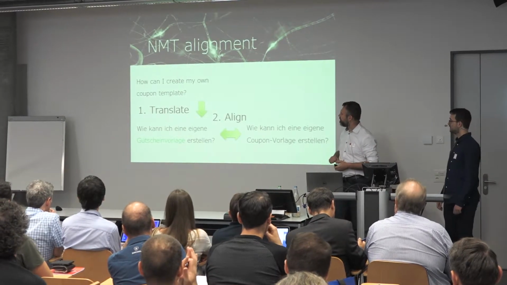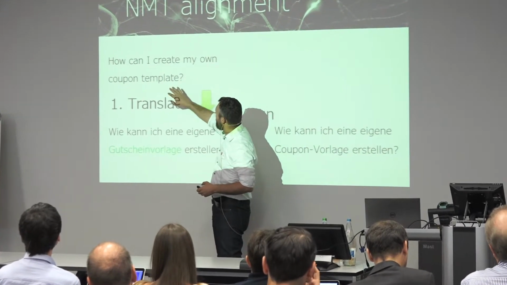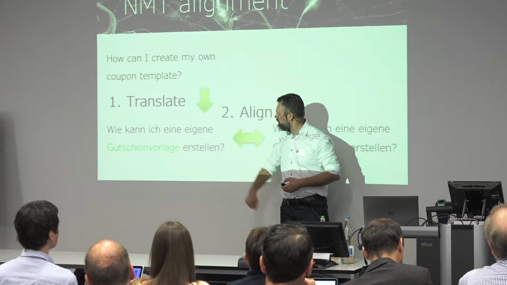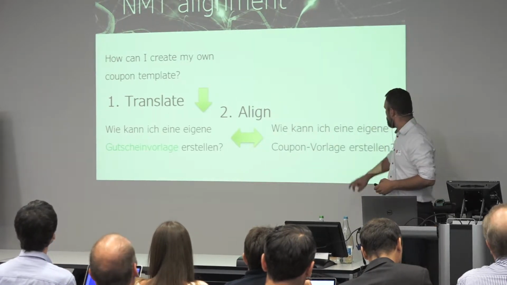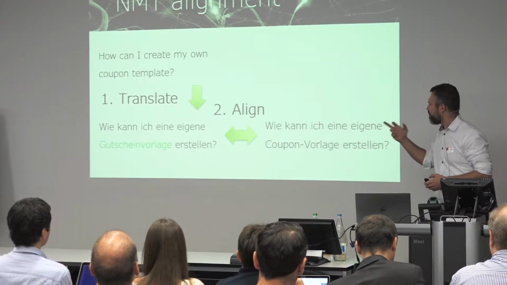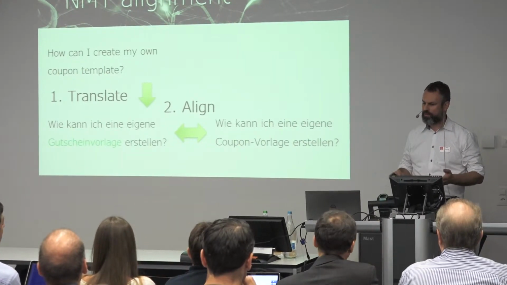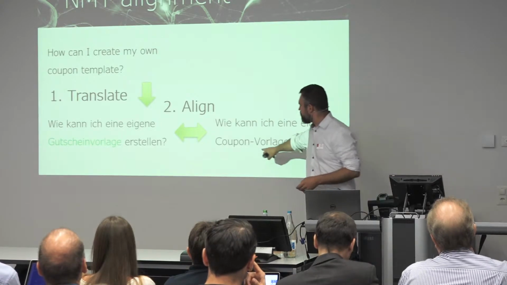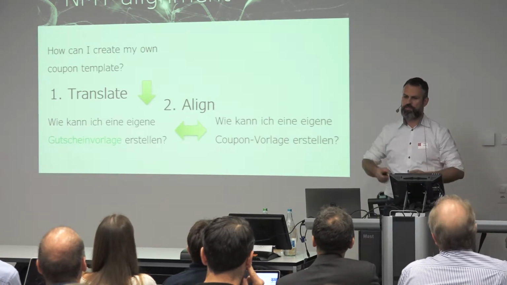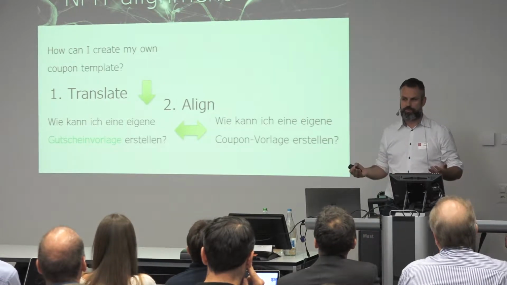Just to say my idea first, although it wasn't my idea anymore. So this is the English: How can I create my own coupon template? You translate this with machine translation: Wie kann ich eine eigene Gutscheinvorlage erstellen? And that's the original German version. So you can see it's fairly close. So matching these 2 is much better than just matching it by length. But it's obviously not the same because we use Couponvorlage and this is Gutscheinvorlage. So if you use a matching algorithm, it might trip over the 2 words that are different, but both results are correct.